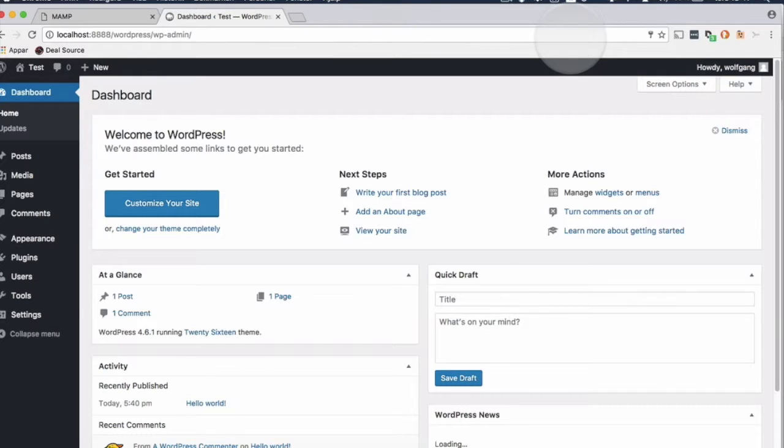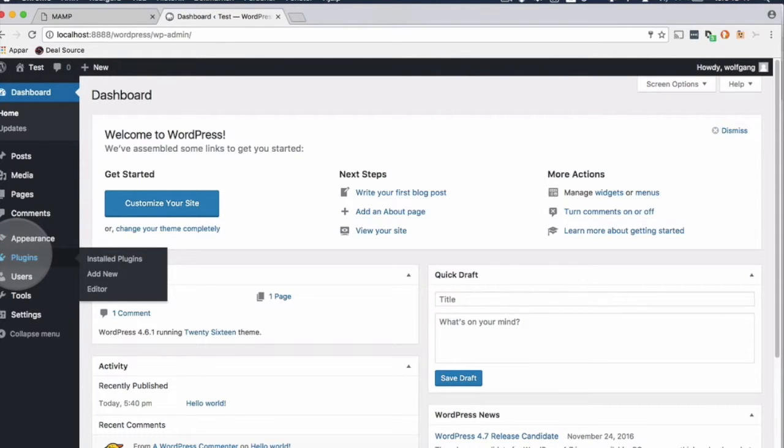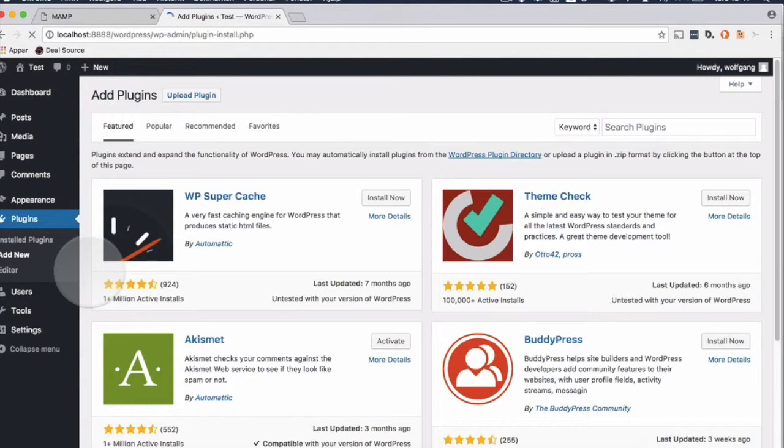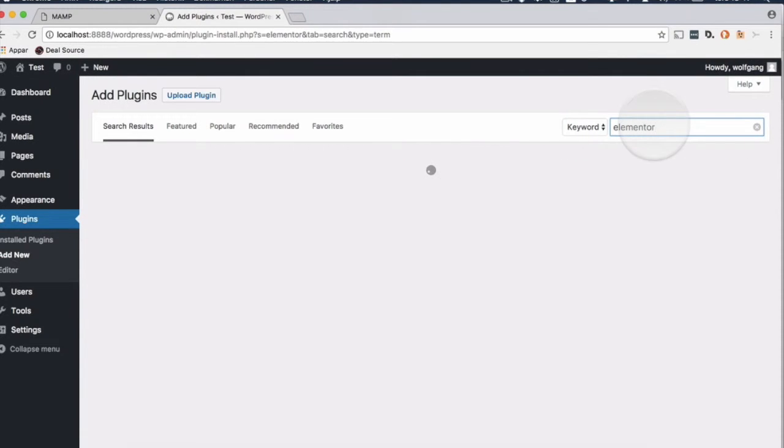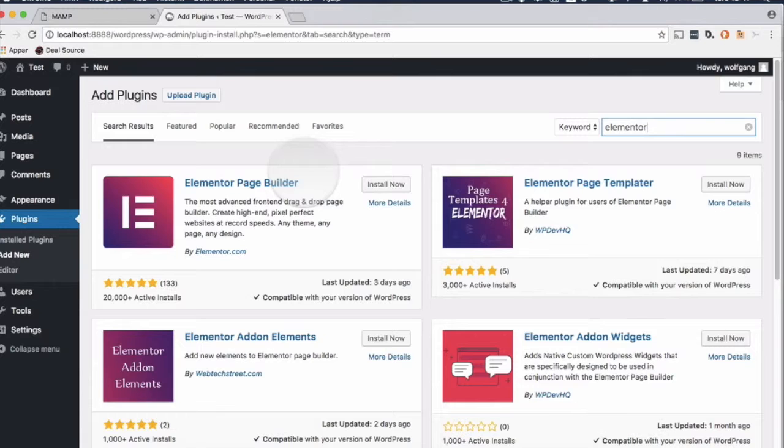the WordPress. Now WordPress is installed, and in WordPress it is easier if you have some nice plugins. So we will check which plugins we need. The first thing we are going to do is go to add new, and the plugins we need are Elementor, a new plugin which is very good. Here you have it, Elementor Page Builder. Install now.